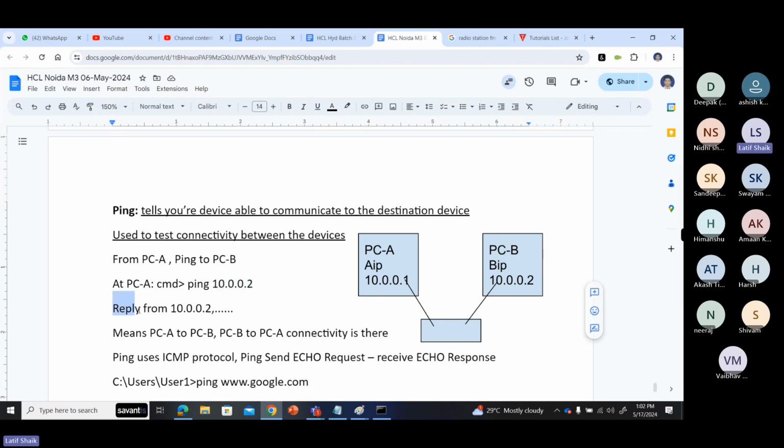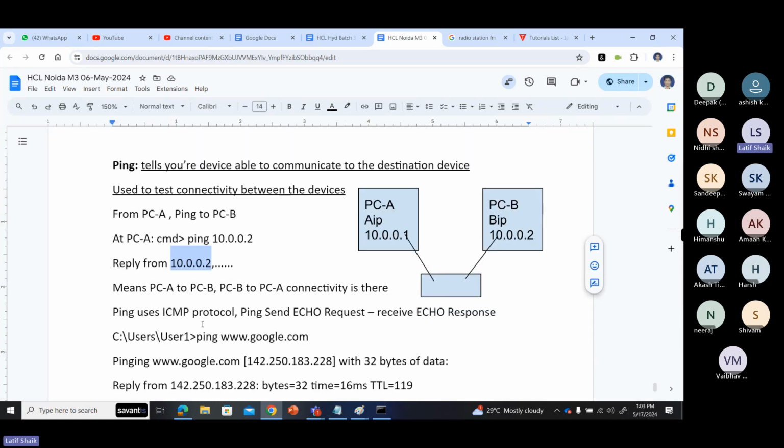If I get a reply from the destination IP address, it means there is connectivity between A and B.